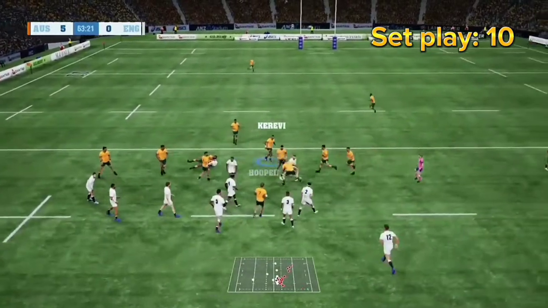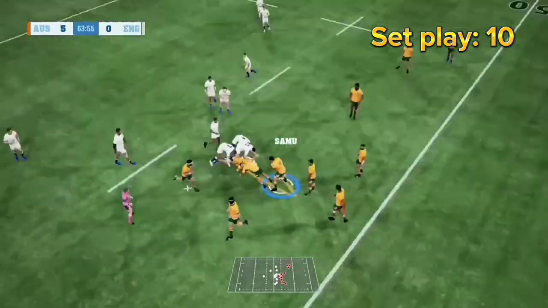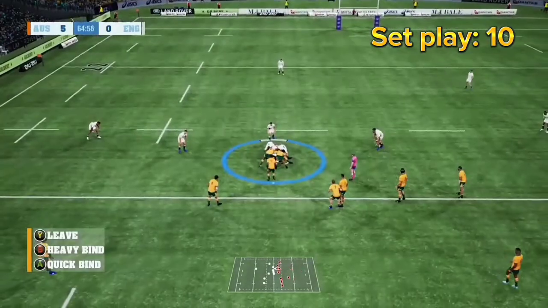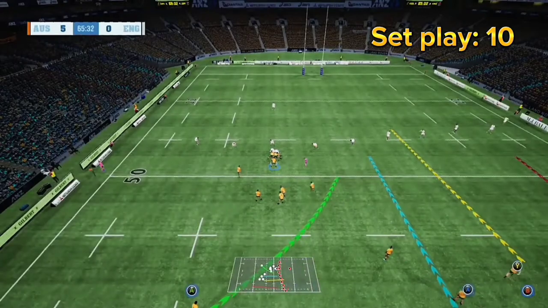Come on, boys, just keep on making those tackles. Just keep on making tackles. And we can win this ball. We can win it. Cooper. What set piece will we go with now? Look at that formation, Justin. All eyes on the fly half here.